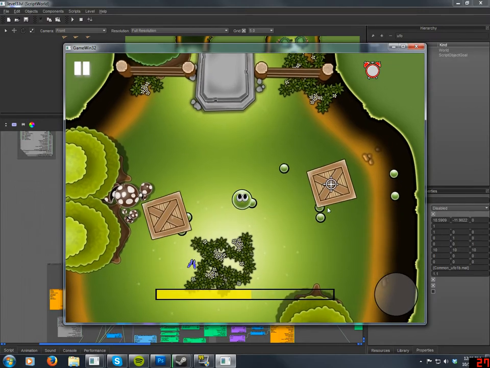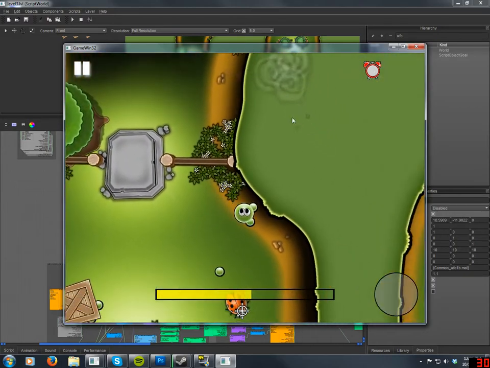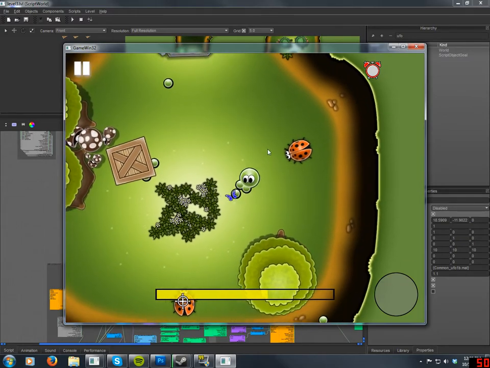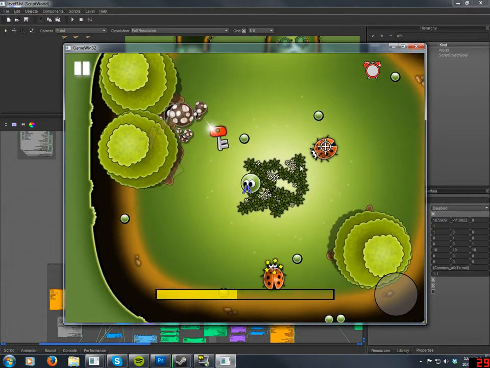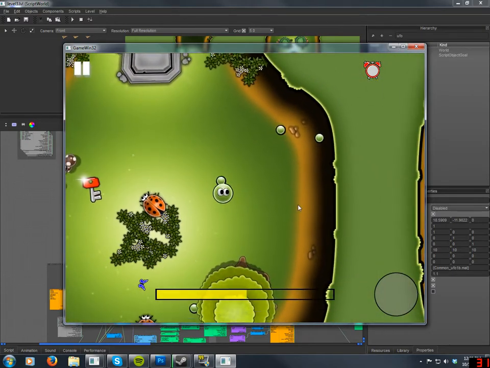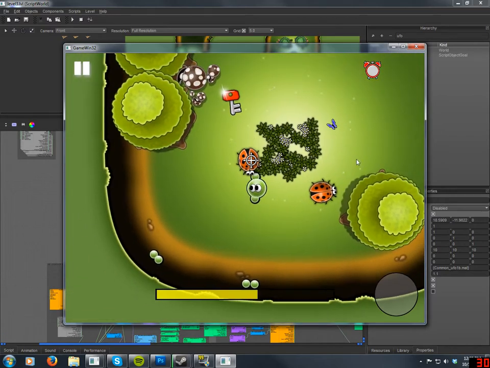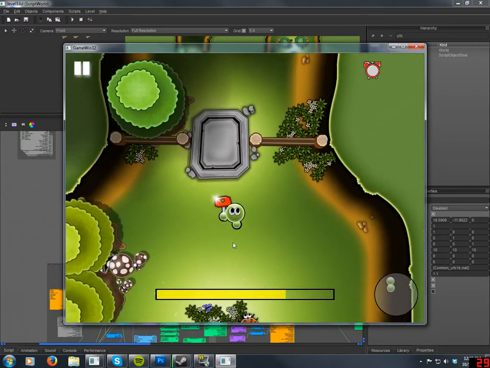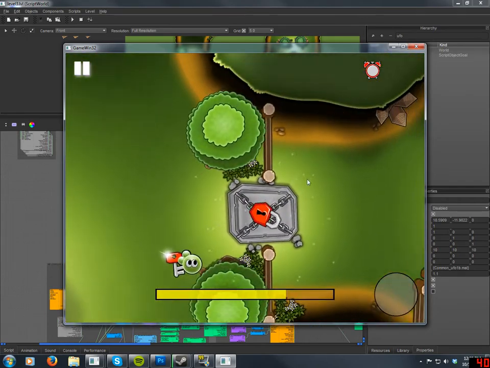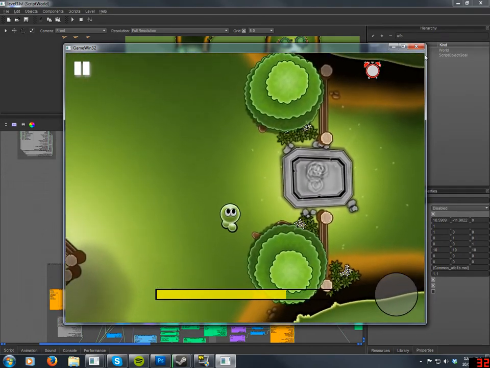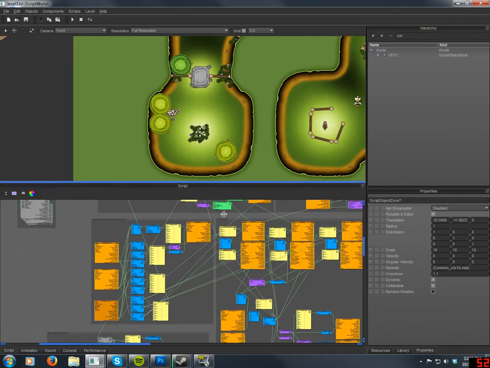Now what the randomizing object also does is it enables one of 3 keys' collidability, and it switches the material so that it's visible. So there's actually 3 other keys in this area. One here, and one here where the other crate was. Pick up the key, the trap door is no longer closed on us, and of course we can go up here and open this door. So that's how that works.